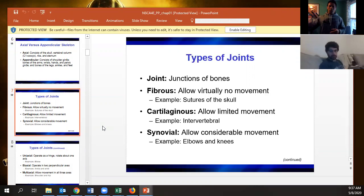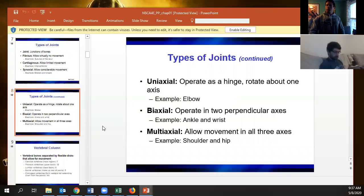Cartilaginous is what we normally think of with that joint type — they don't want much movement. Too much movement usually means you've got to go meet some medical professionals. When it comes to joints, it's about how many axes they move around. The elbow is uniaxial, whereas the knee is actually considered biaxial because you've got knee extension and flexion.